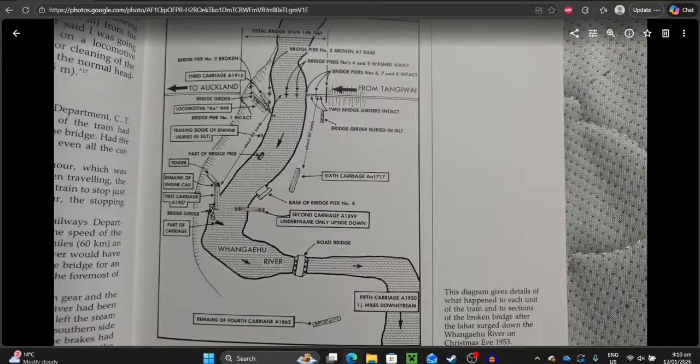But the Whangaehu River, and this is the point that I'd like to note about the reason why Cyril Ellis would not have been able to make it to the bridge. The road bridge was here. The rail bridge is there, minimum. If we take the scaling of it, if that's about 60 yards, let's maybe say at minimum he has maybe 200 meters to run. Granted, if you're in that situation, you're going to be running as fast as you can. But he would not have been able to make it onto the rails as he claimed.